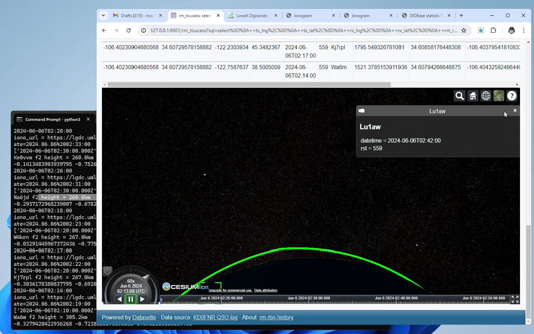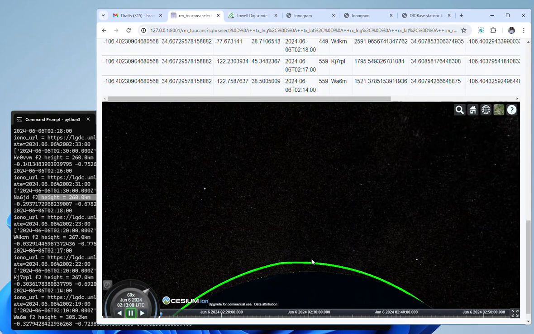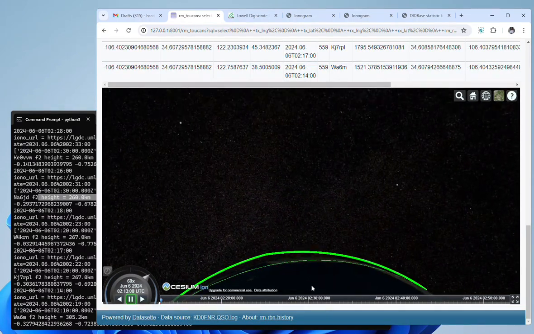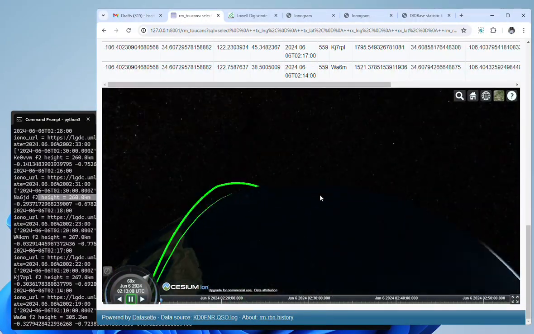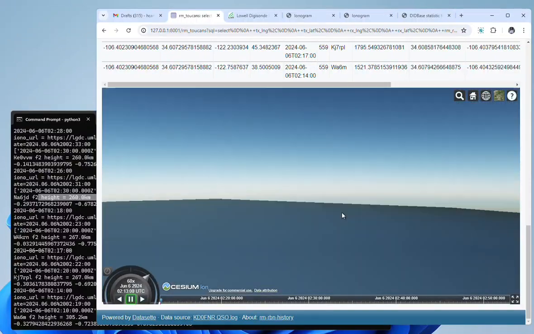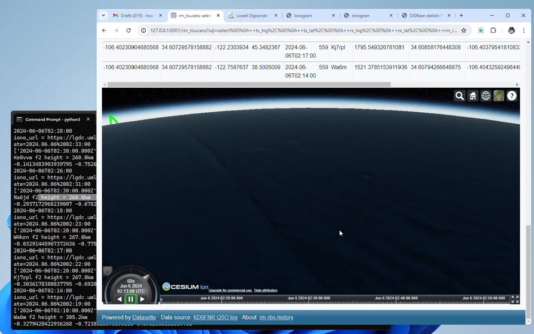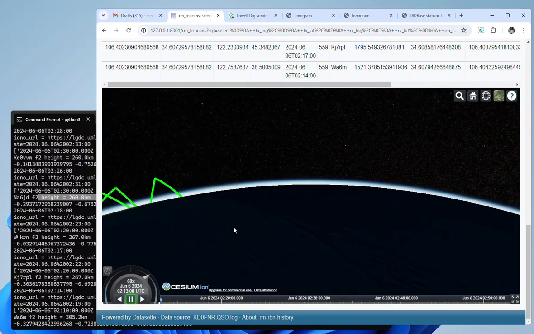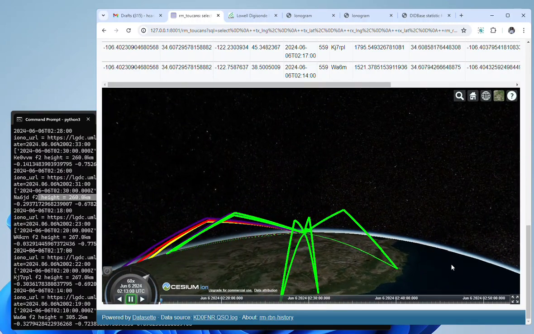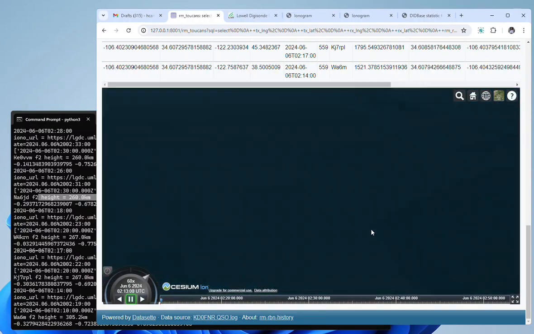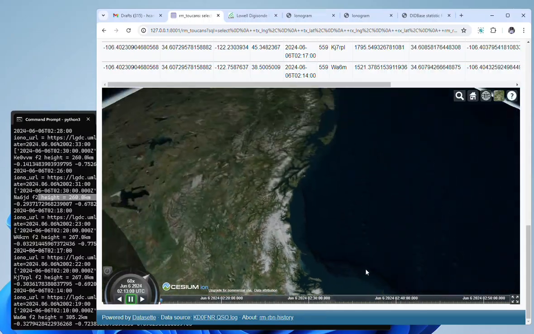I guess the only other thing to show you, the big reason that we're using Cesium, is we can actually see, based on the time of day, where things are. So we're going to zoom back out a little bit. It's like a giant spider. Right. And come on. There we go.